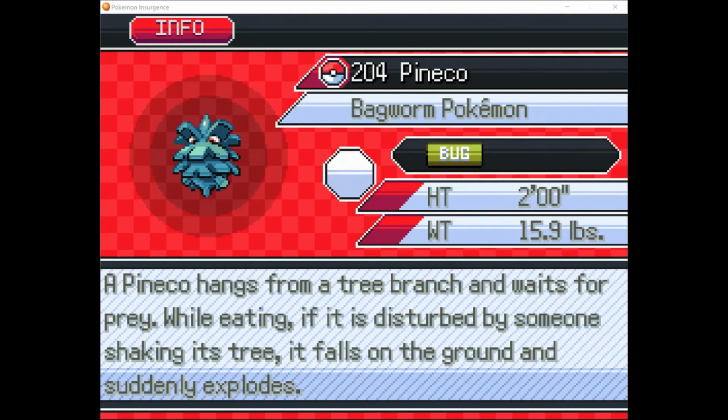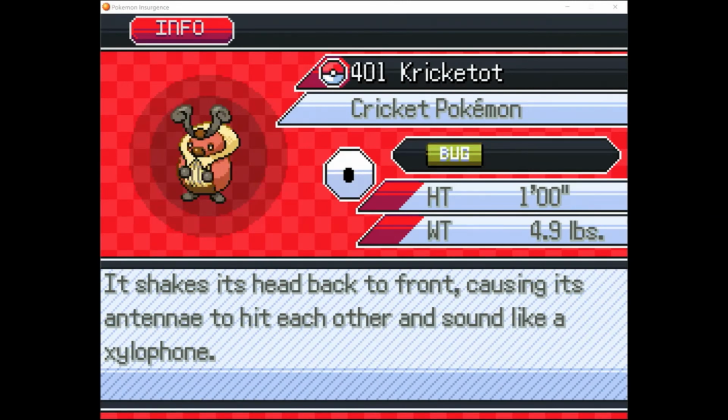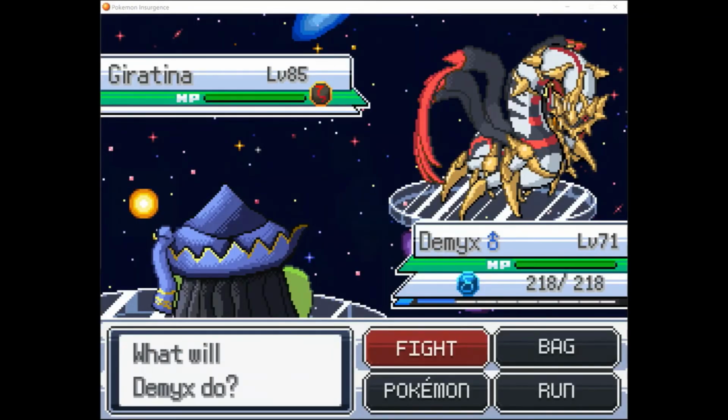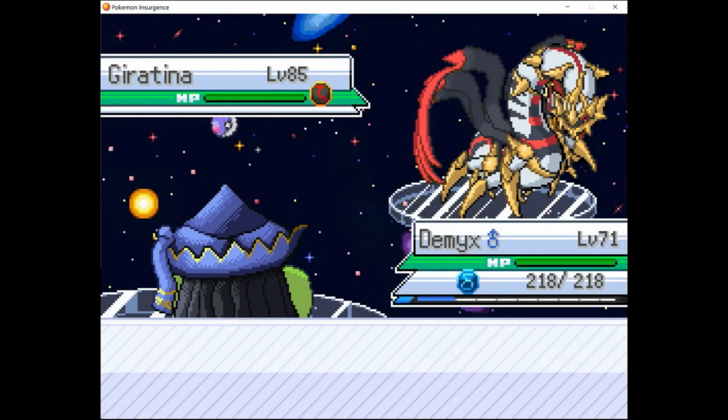Continuing through the story and heading through the Void Gauntlet, we can reach Nargex Forest to catch Pineco, Hoothoot, Kricketune? No, Kricketune the evolution. After beating, what was her name, Nyx? We get thrown into a fight with Giratina! Primal Giratina, which just happens to be every single type, so I highly recommend just chucking the Master Ball. Which is precisely what I'm going to do because I forgot to heal my team.